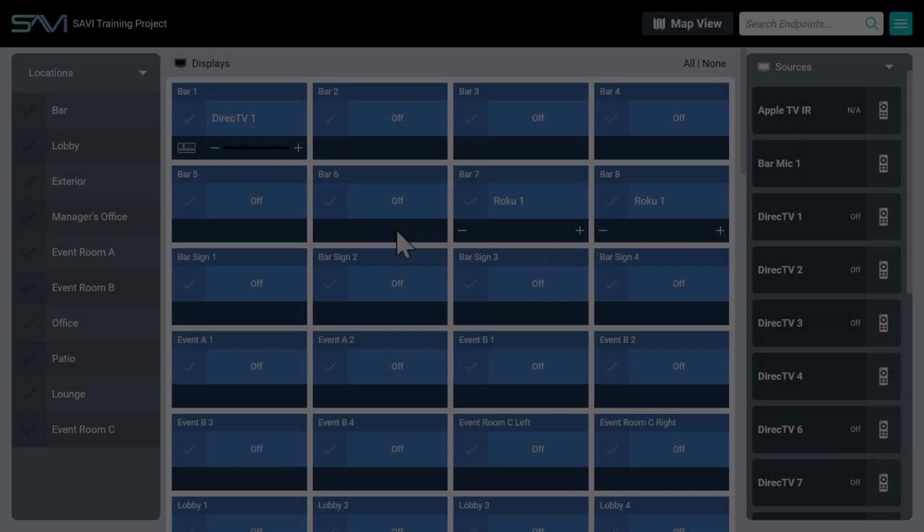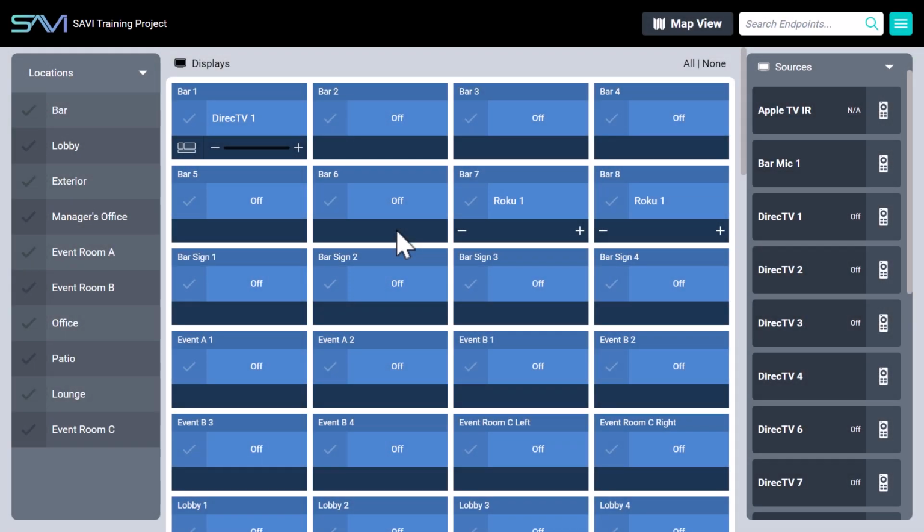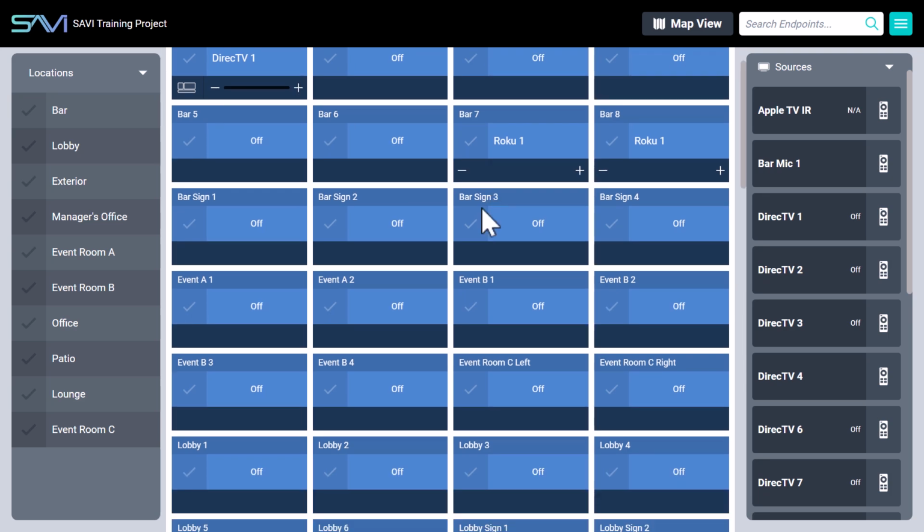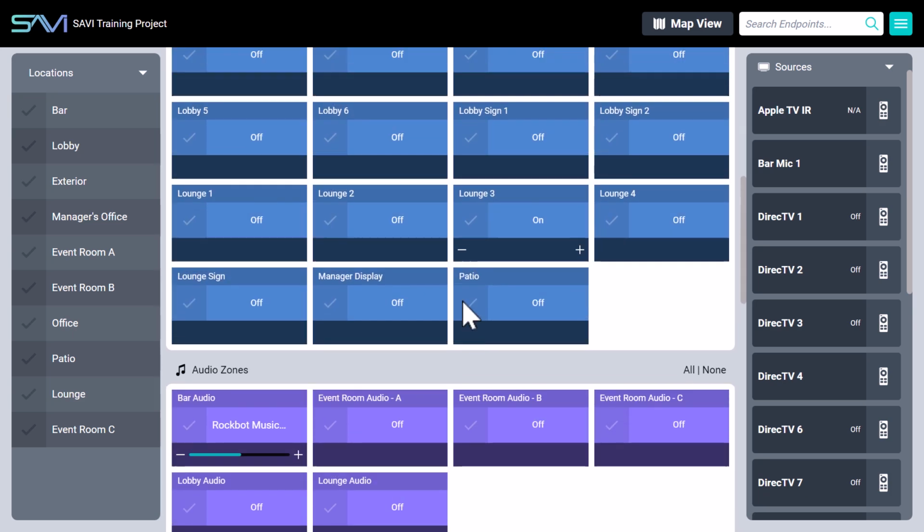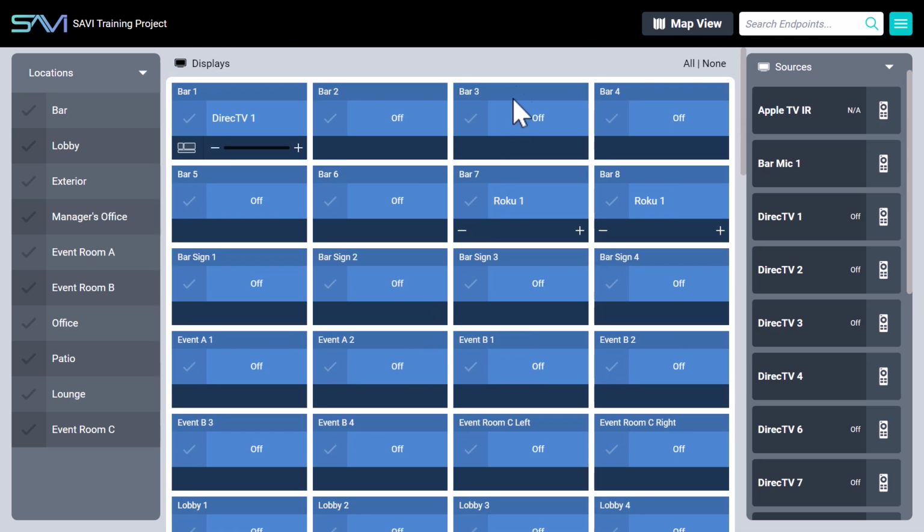Let's contrast this with the standard main scene, which is the default in a new project. You can see I only have one filter group with the standard locations now, and there aren't any custom preset buttons. All my displays are in a single large group instead of being separated by orientation. Using custom scenes makes navigating and controlling a SAVI system much easier and more intuitive.